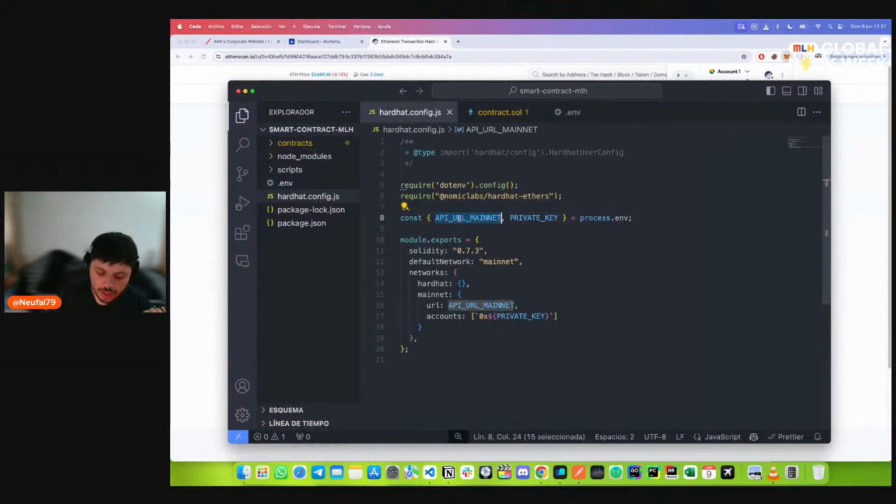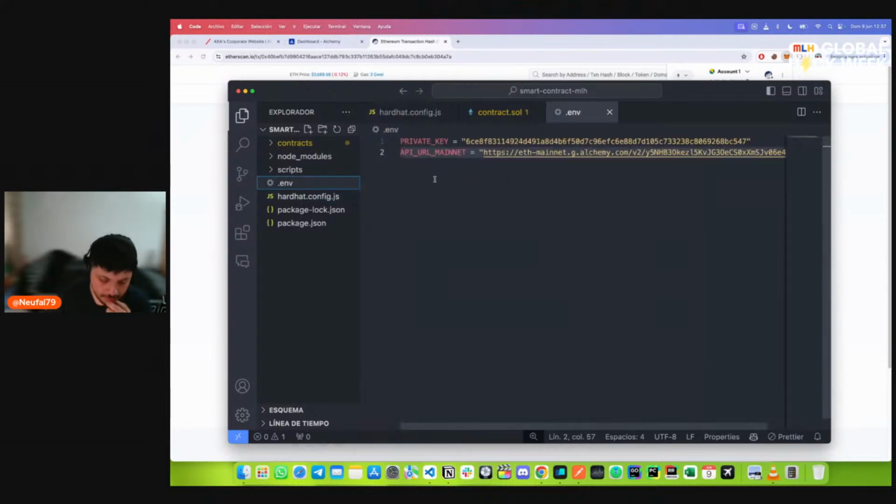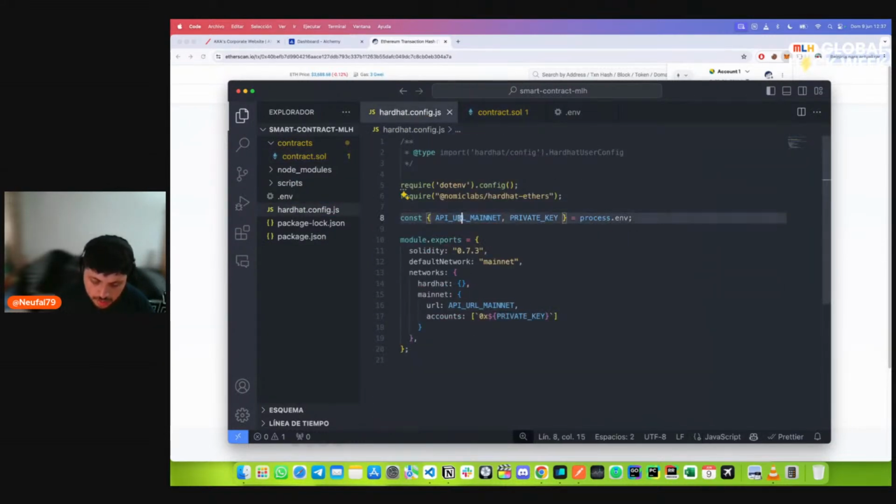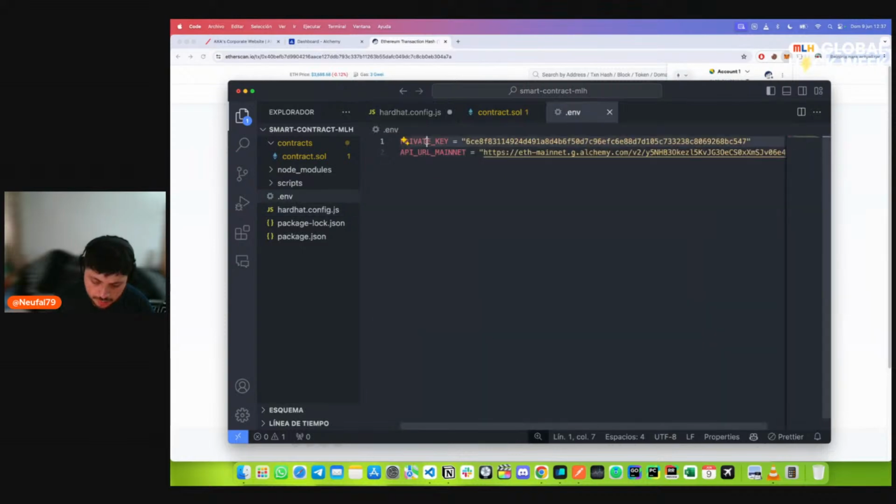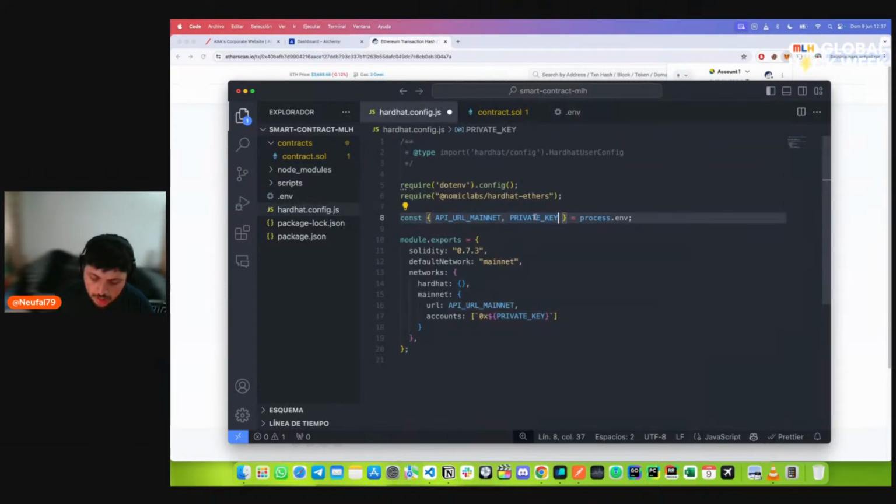Then we have the API URL mainnet, which should be the same name, and then the private key. And this is the library that we've imported to process the variables.